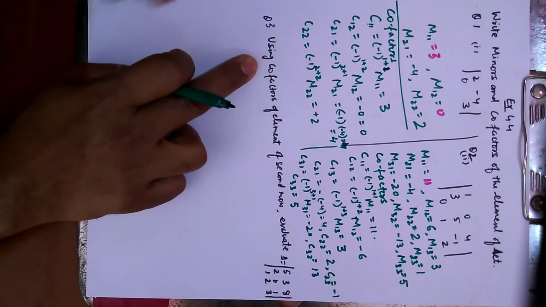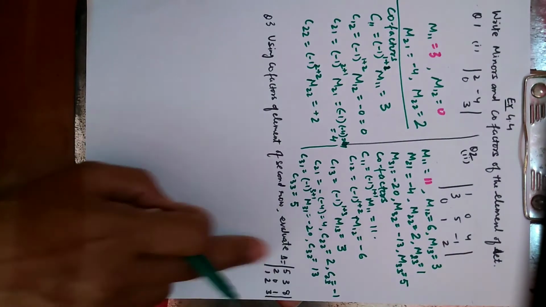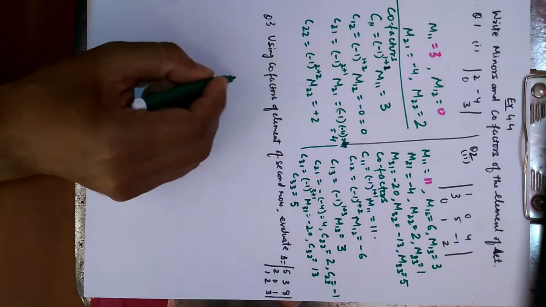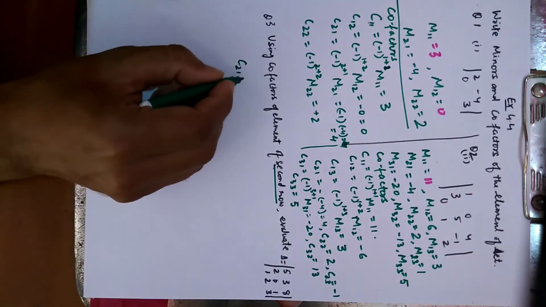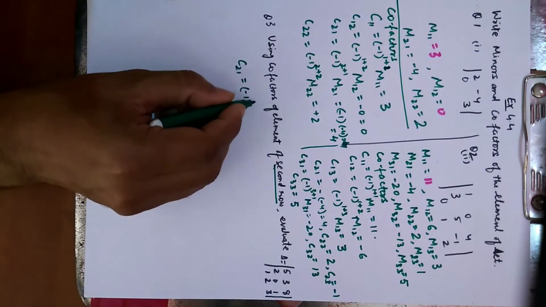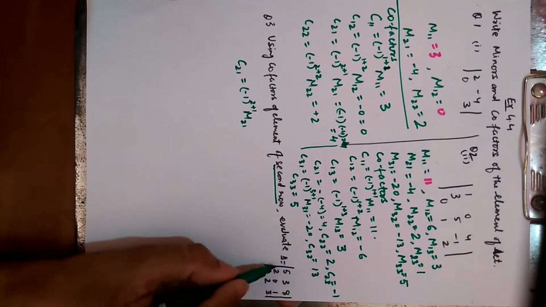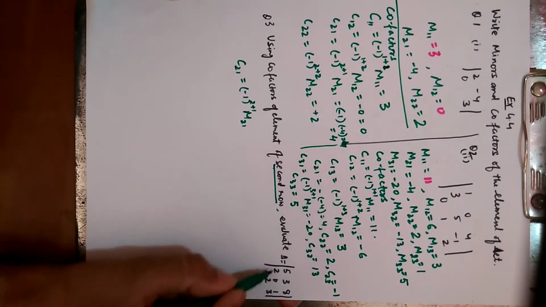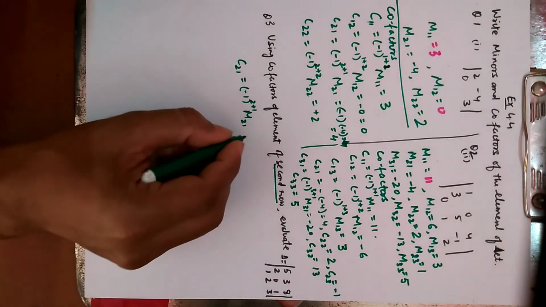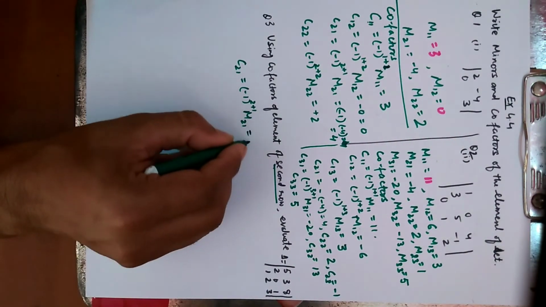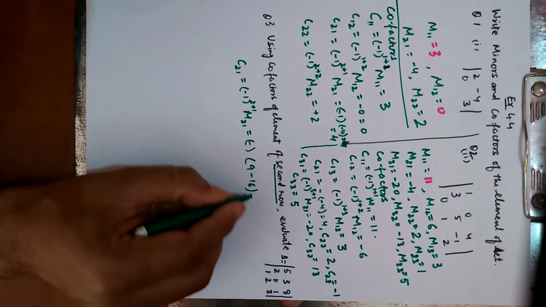Now I am taking question number 3. Using cofactors of elements of the second row, evaluate this determinant. So first we'll find the cofactors of the second row. Second row means C21. We'll first find minus 1 to the power 2 plus 1, and this is minus, M21. So we calculate M21. This goes 3 times 3 is 9, and 2 times 8 is 16. So 9 minus 16 is minus 7, and with the negative sign this becomes plus 7.